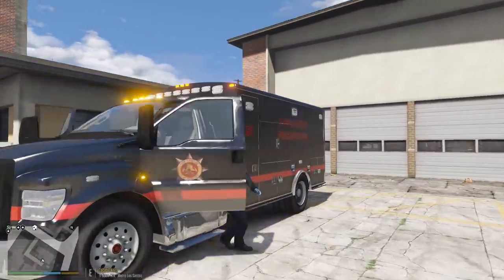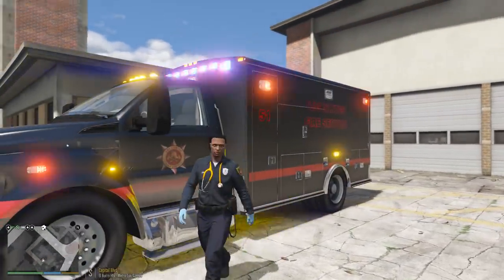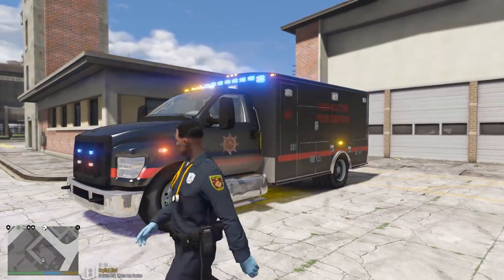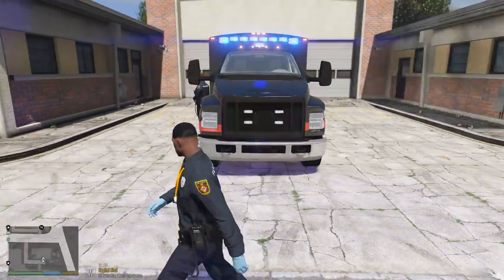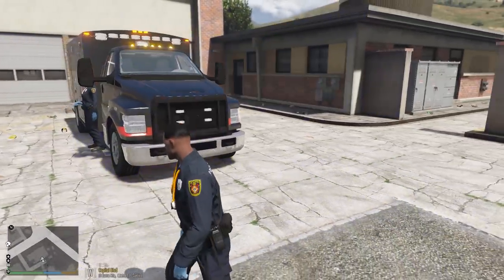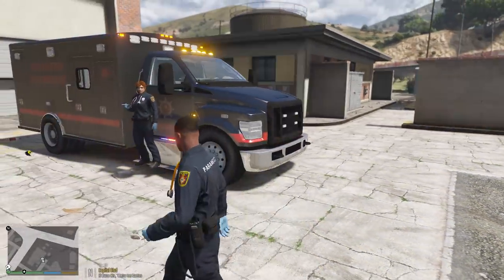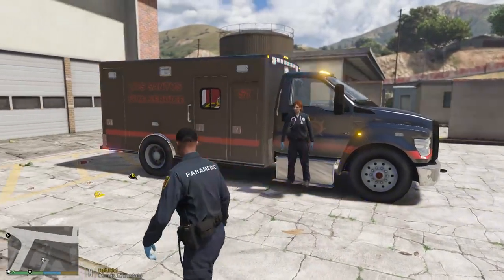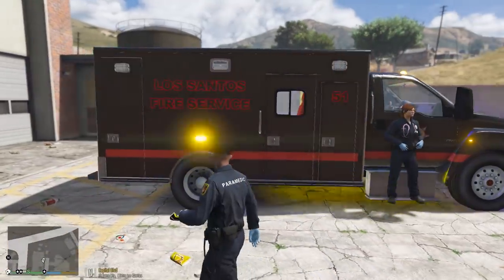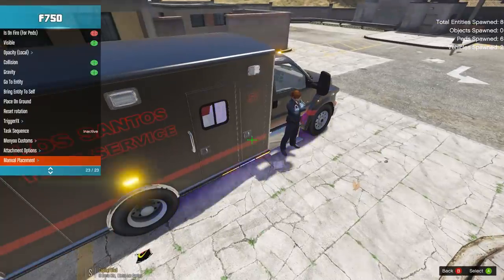And let's hop up. Alright, guys, so let's just take a quick look at this thing. So it's gonna be Ambulance 51. Again, Los Santos Fire Department. And it looks pretty nice. Lighting is really well. Oh, yeah, side runners too. I didn't even notice the side runners. That's pretty nice. Oh, let me open up the doors too so you guys can see everything on the inside.